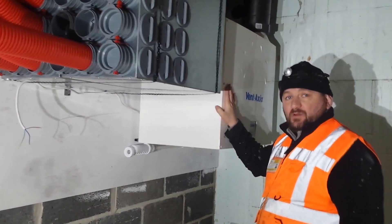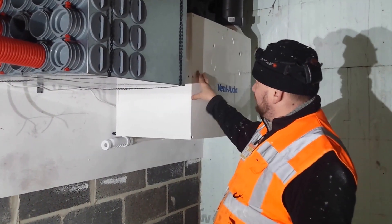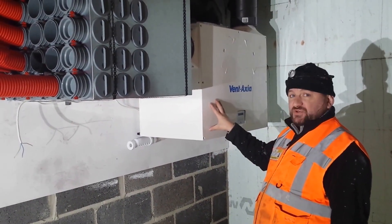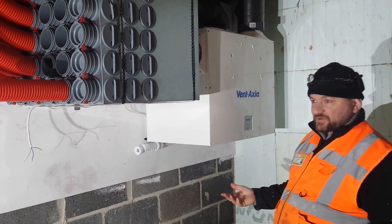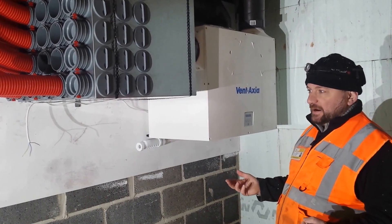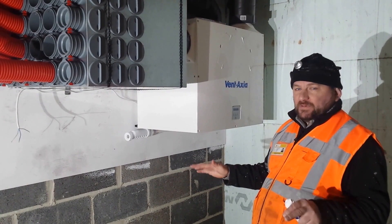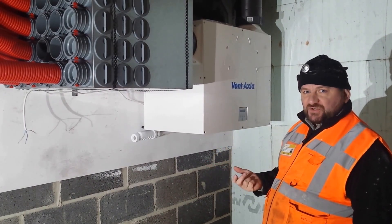These systems use next to nothing. When they're idling in the evening they might only use 40 watts; at maximum they'll use about 130 watts. These machines will very rarely exceed 60% of their fan speed in a typical domestic application like this. We always over-size the machines, because the bigger the machine, the quieter it will be. If you imagine a 50cc Vespa running at full pelt it sounds horrendous — really loud, like an air dryer going off. I consider these to be like a Harley Davidson: when it's just purring along at 20mph you'll barely hear the engine. So we always over-spec, and it's better for the efficiency of the entire system.